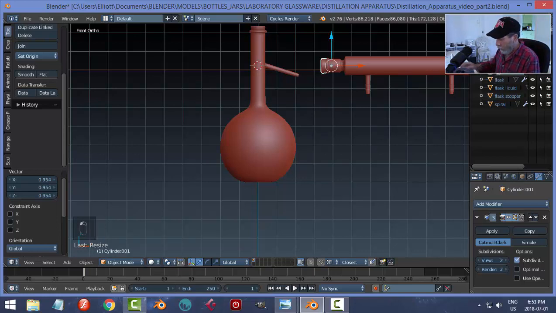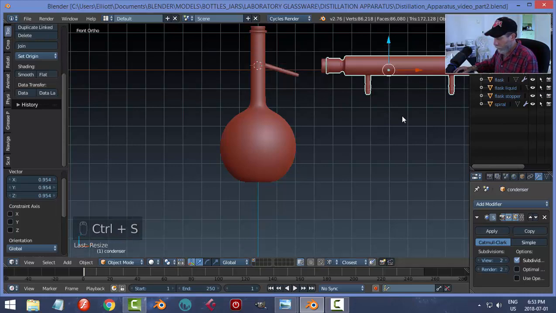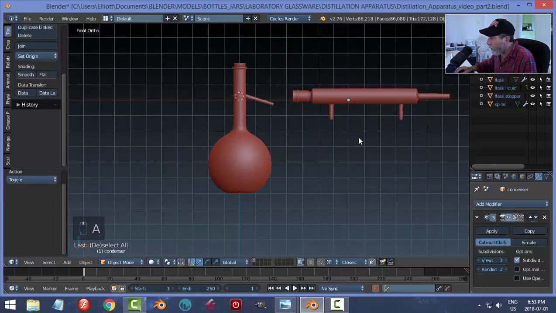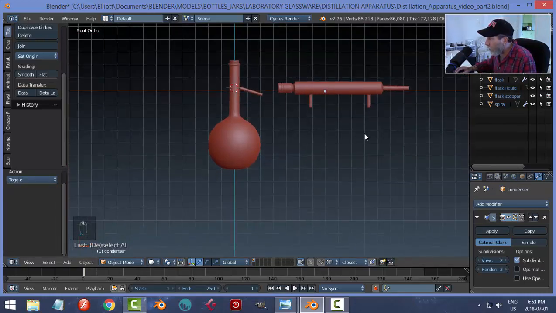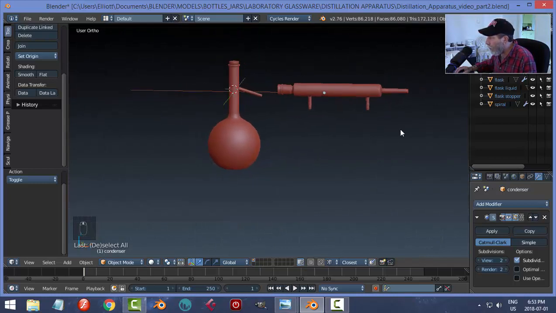This is condenser stopper, and that's the condenser. I may not always do this, but it's good to have done it. All right, now that's done.